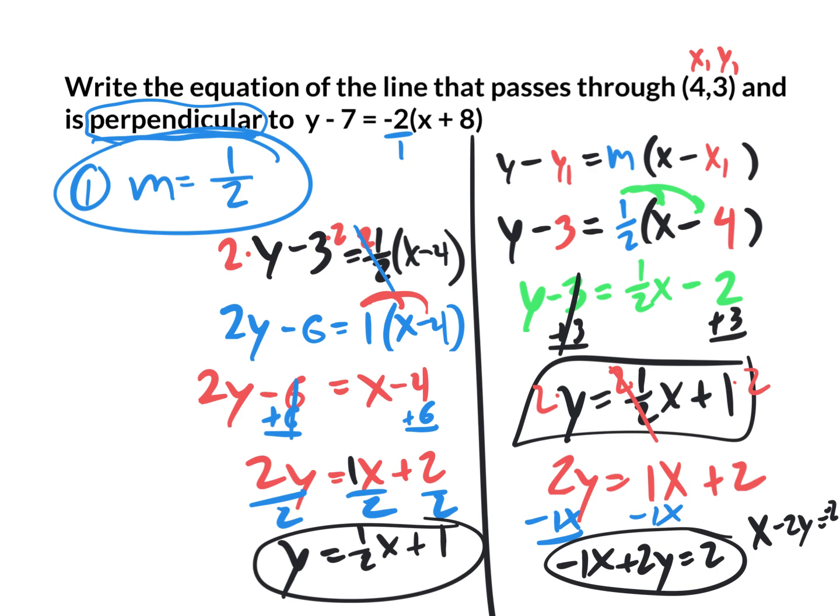Anyway, I hope I didn't bore you with that, but yeah, I give you the slope indirectly because I tell you the word perpendicular. That's opposite reciprocal. Once you have that slope and that point, plug it into point slope form. And then if I ask you for point slope form, that would be your answer. If not, you got to change it the way I did to all the other forms.